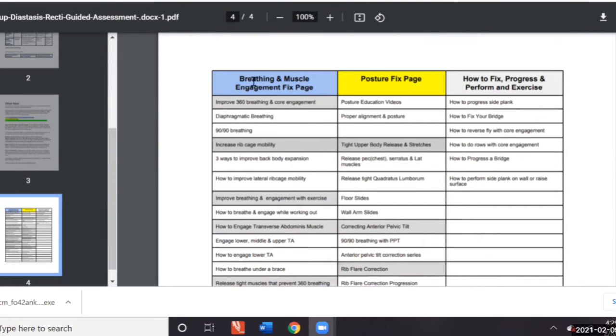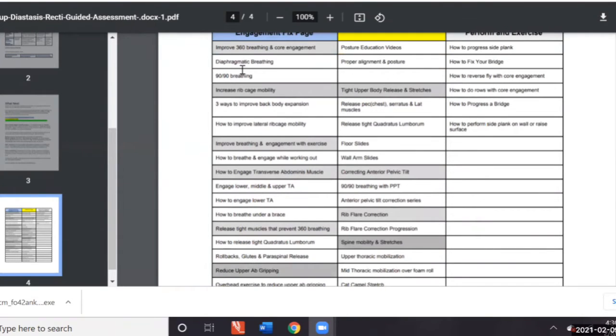Now, these are broken up into different pages on the actual website, which I'll be showing you in just a bit. That will make all of this make more sense, so don't let this overwhelm you. If you are a belly breather, then you want to work on diaphragmatic breathing. You may need to work on expanding your back, and the way you know that is that you're probably a chest breather. Either way, if you're not diaphragmatic breathing, these are going to be the main things that you work on, and all of these things are in phase one. So even if you don't know whether you should work on them, I'm almost going to guarantee you are.